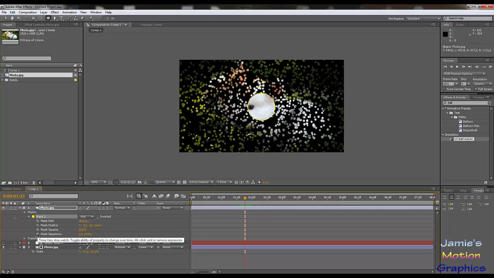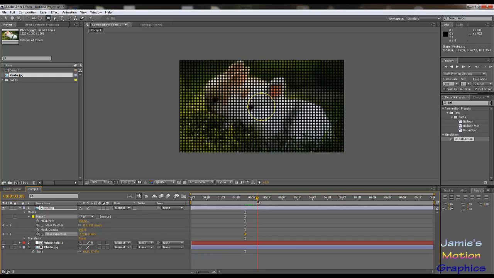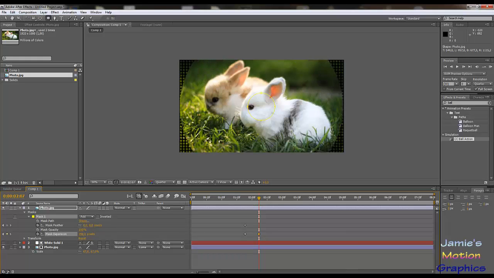And we're going to set the mask expansion, because that's the one that we actually are going to use, and the mask feather. The mask expansion is going to be negative until it's completely gone. So there's nothing to see here. And we're going to go forward, let's say 7 frames after when it forms. The mask expansion is going to be this big, and then we're going to feather it out like this until we think, okay, this is a nice picture.